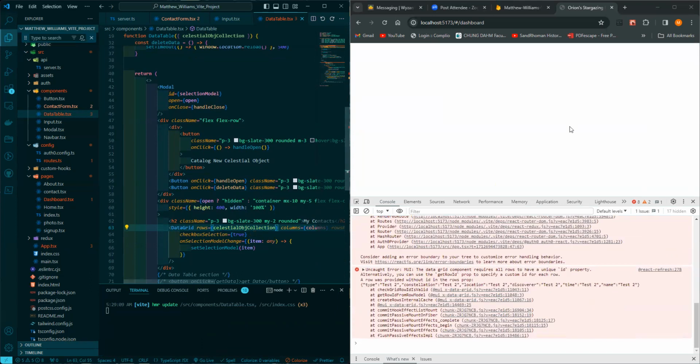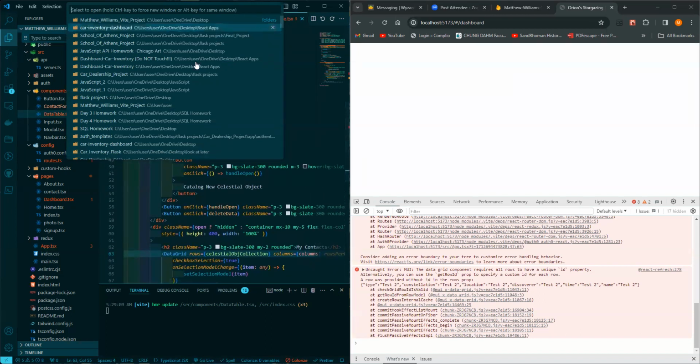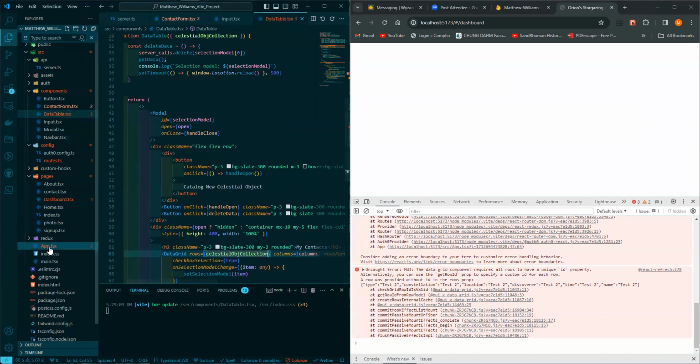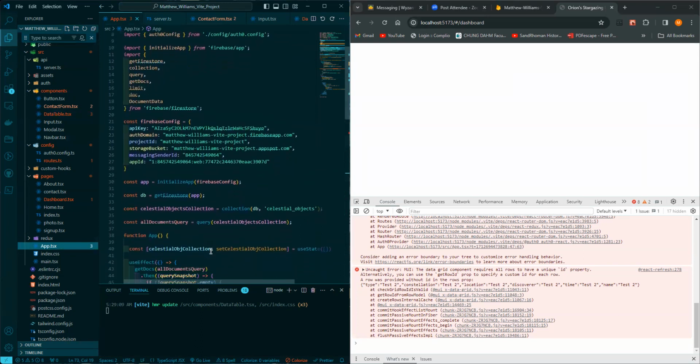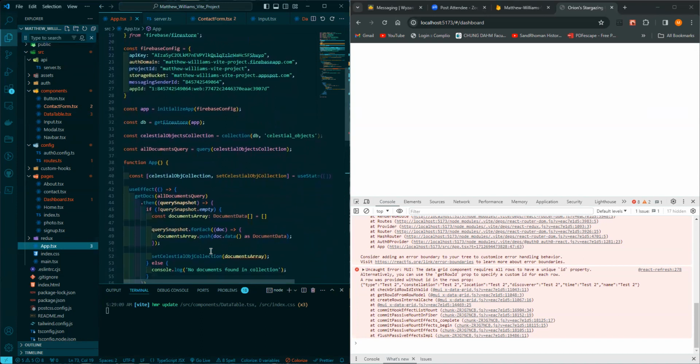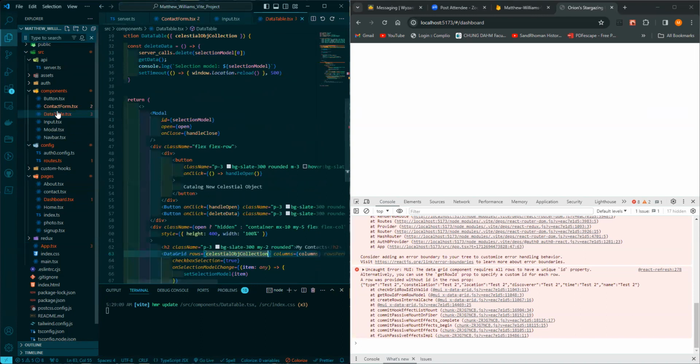Now it's not going to know how to use this information right off the bat. We can see it's being passed, but there's no IDs that are being passed. A row was provided without an ID in the rows prop. We can use the get row ID prop to specify a custom ID for each row, but it does require IDs for each one of those celestial objects. Now, if we are getting it over here in app.tsx, this collection of celestial objects, and we're querying to get the documents here, and if we're omitting the IDs, then we could specify get row ID prop.